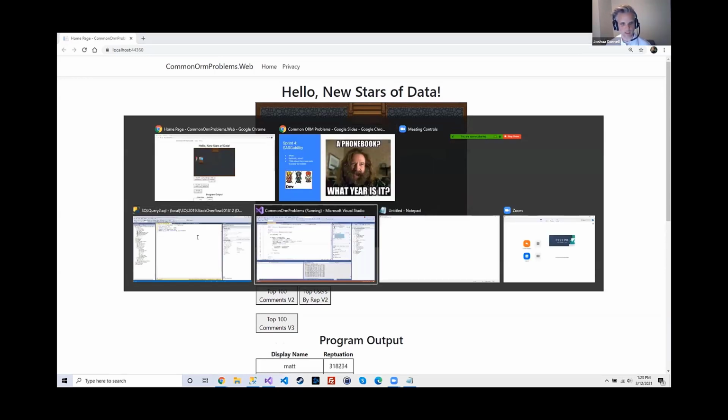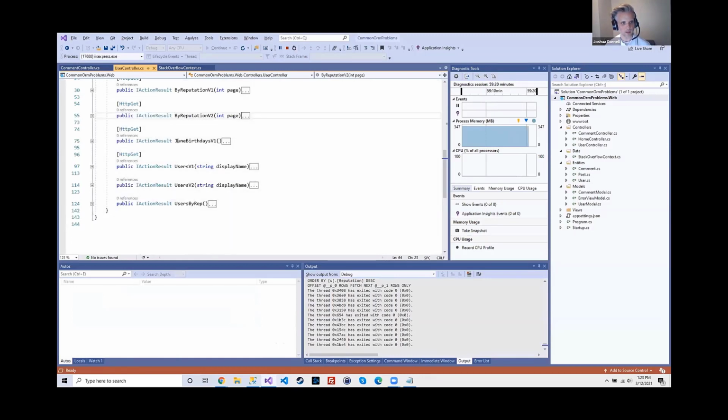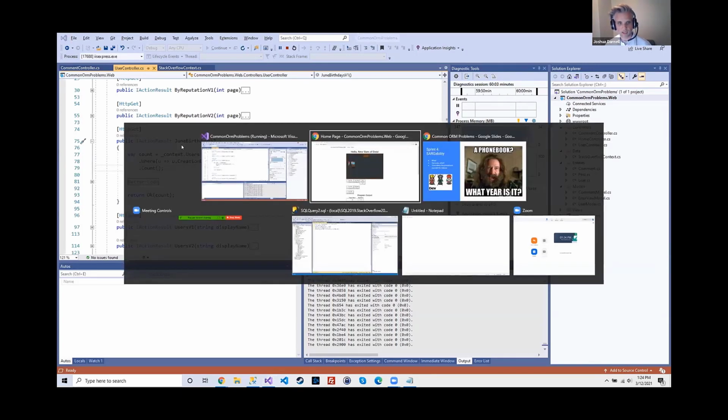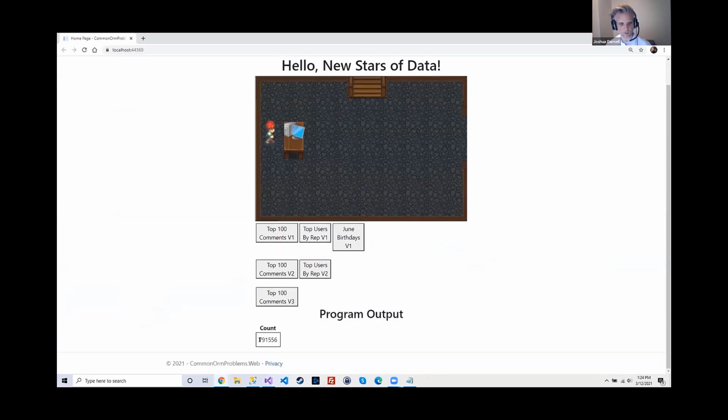So let's take a look at Jane's implementation of the June birthday feature. So we've got our users list on the context, and we're going to say where creation date.month is equal to 6. You may notice I'm using creation date here. I'm just taking some creative liberties with this whole thing because the Stack Overflow database doesn't have people's birthdays. So we're just going to pretend that creation date is birth date. Just suspend your disbelief, let's all have a nice time doing that. So this is the implementation. Let's see how it runs. Looks pretty good. We've got 791,000 people we need to send swag to.